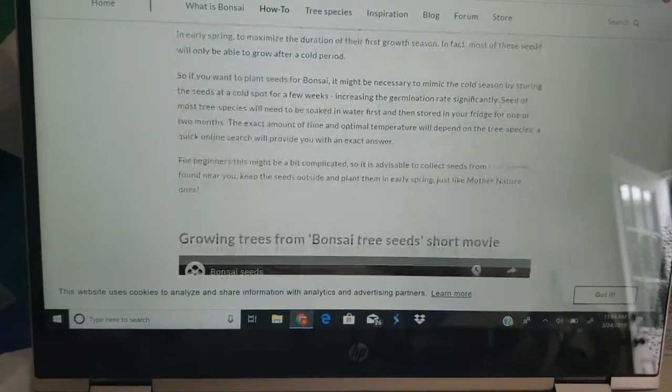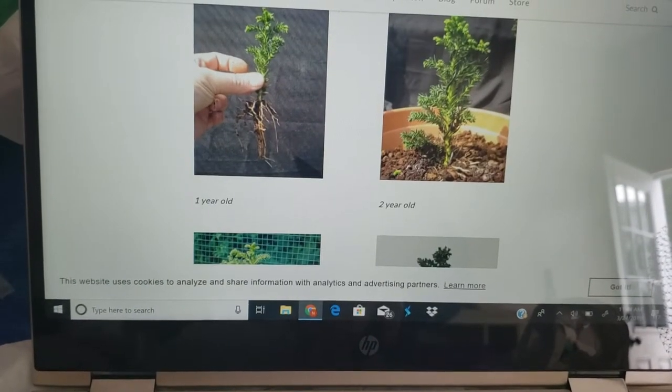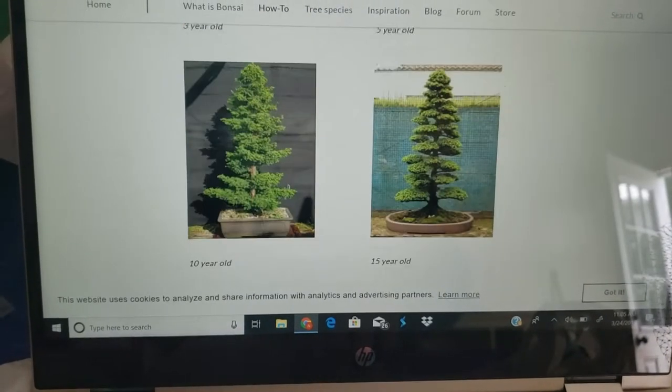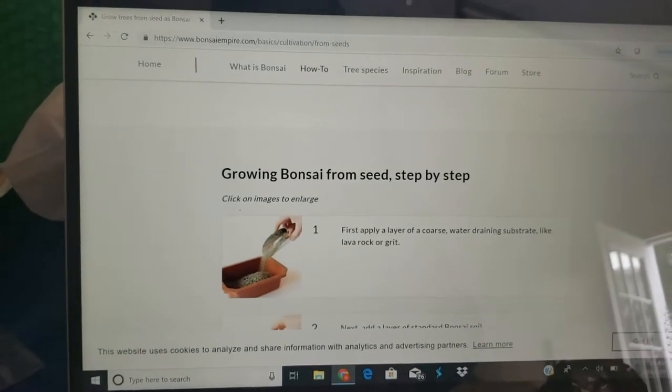And here's what it says right here. This is what it looks like when it's a year old, 2 years old, 3 years old, 5 years old, 10 years old, and 15 years old. Wow, it turns out beautifully, and I have to take very good care of them.